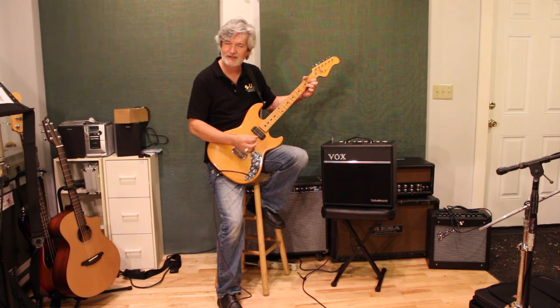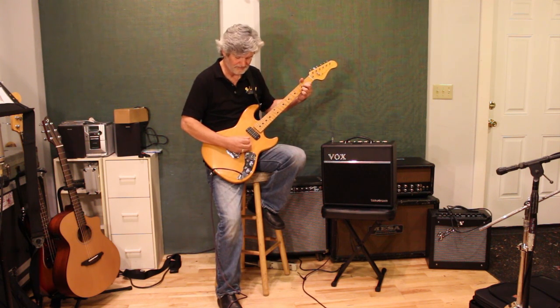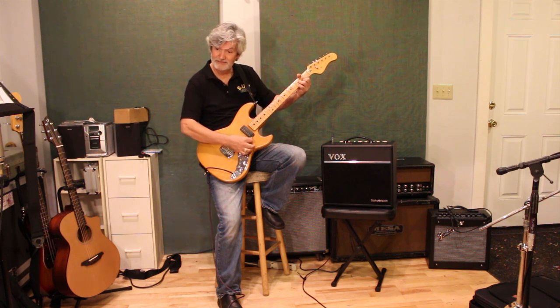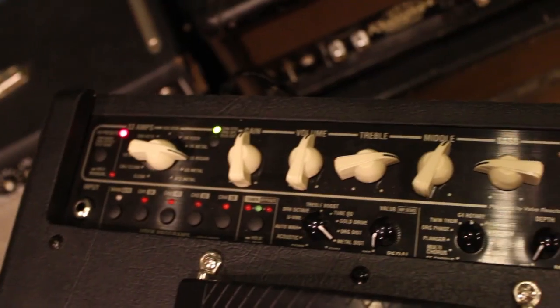Pretty sound. And with a touch of a button, boom, you're in rotary heaven. Just like most modeling amplifiers, the Vox has a whole pile of sounds. Here's some of them.